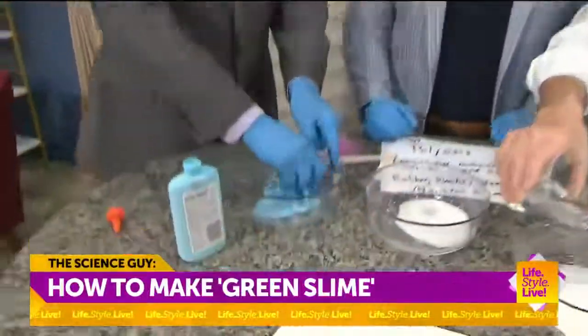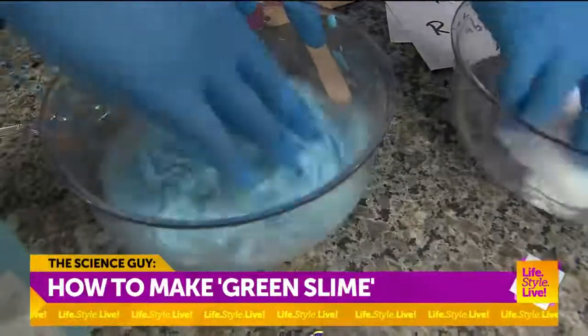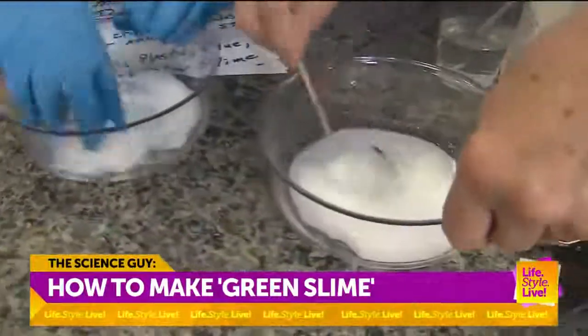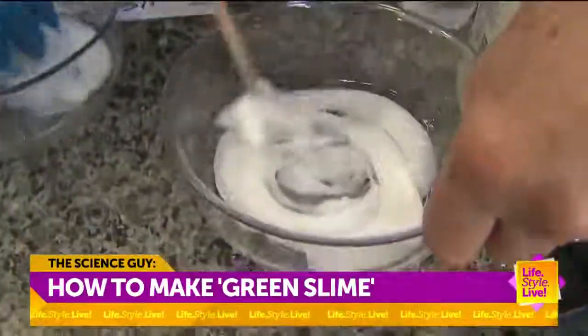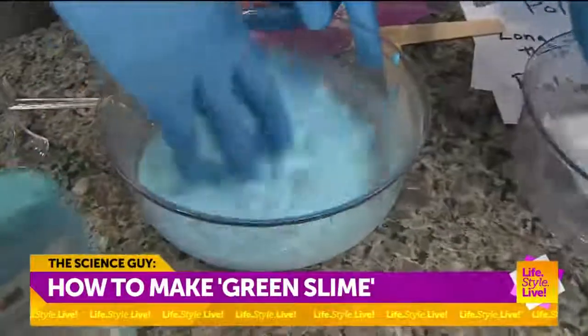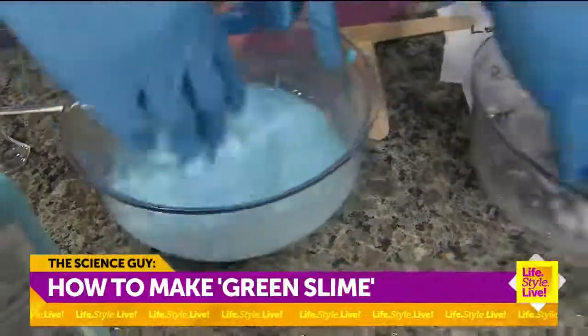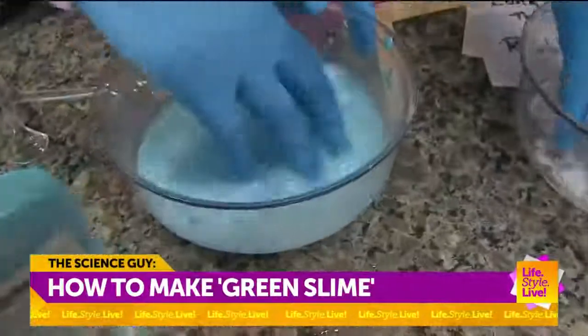You can make this. Now you notice it's changing. As you do that, you start to see these pieces coming out. It's stretching. The glue that was very viscous is now, look, I'm starting to lift up pieces, and that is a really cool slime. It's changing. All those molecules are coming together. Randy, you may need a little more. Some more right there. There we go.